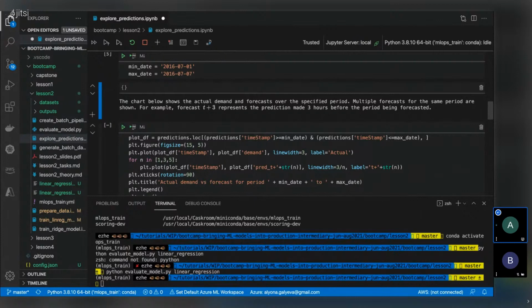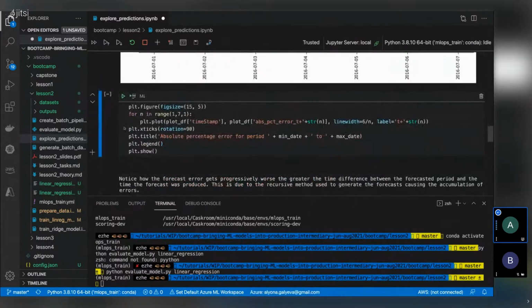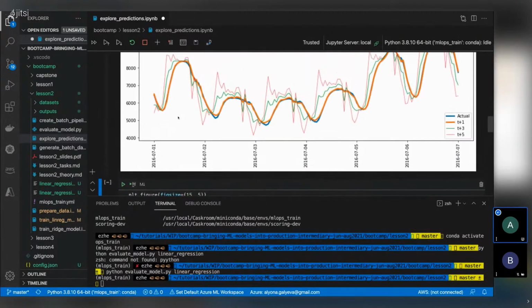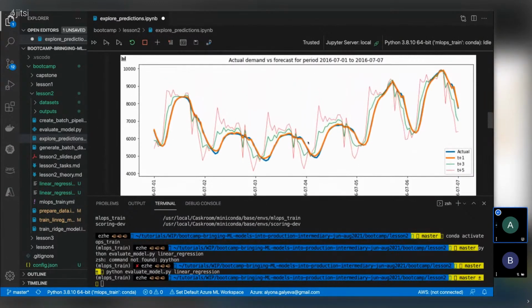So what we're going to do, we want to show actual demand and forecast over this period. And then we're going to take a look at the multiple forecast. So let's take a look at it. And then go further. Okay. So what do we see? Strange things happen.